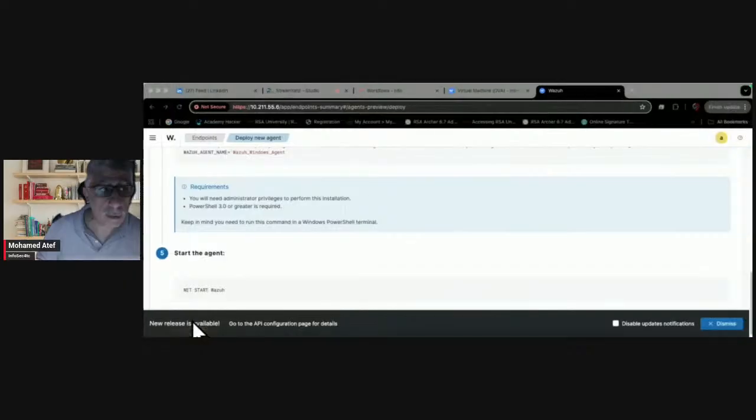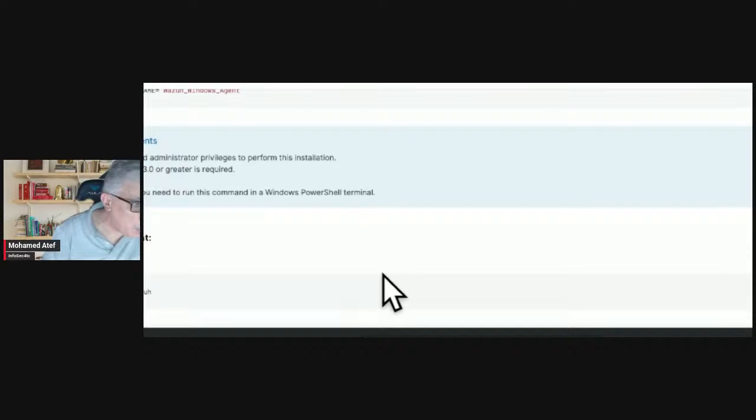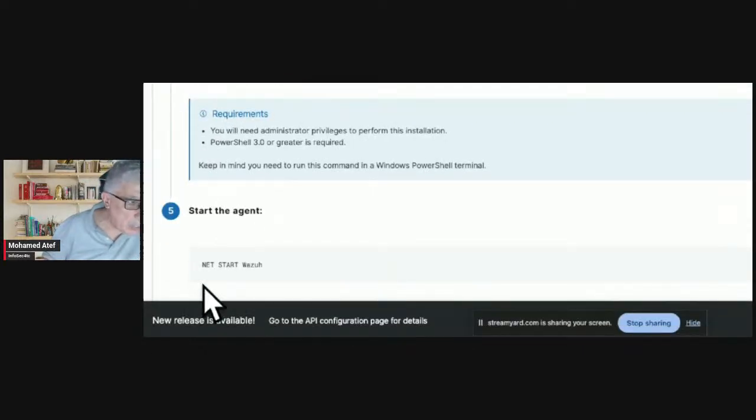Here you go. One more step remaining, which is to start the agent. And even that, they give you the command. All you have to do is copy the command and paste it back in the PowerShell. Here is the command, and you should have an option here for copying.